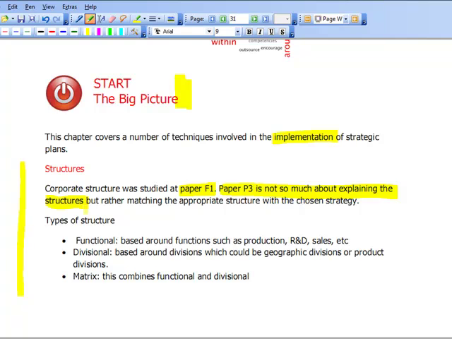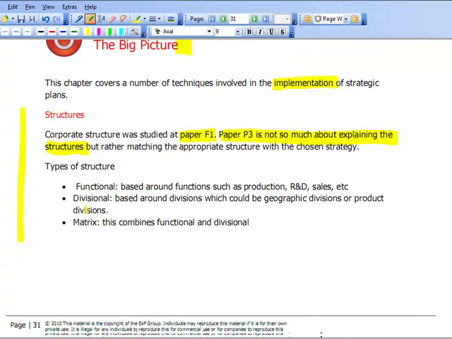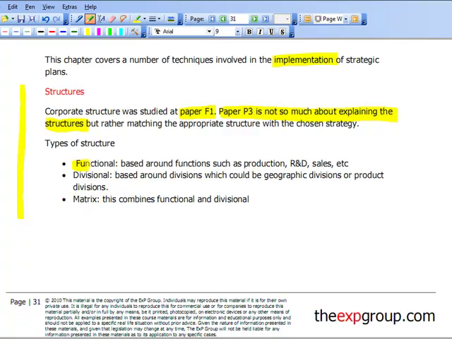There are three main types of structures: functional, divisional, and matrix. First of all, functional, as the name suggests, this is where the structure is based around functions within the business. Examples include production, research and development, and sales. These are individual functions, and the structure of an organization would be based around these functions.